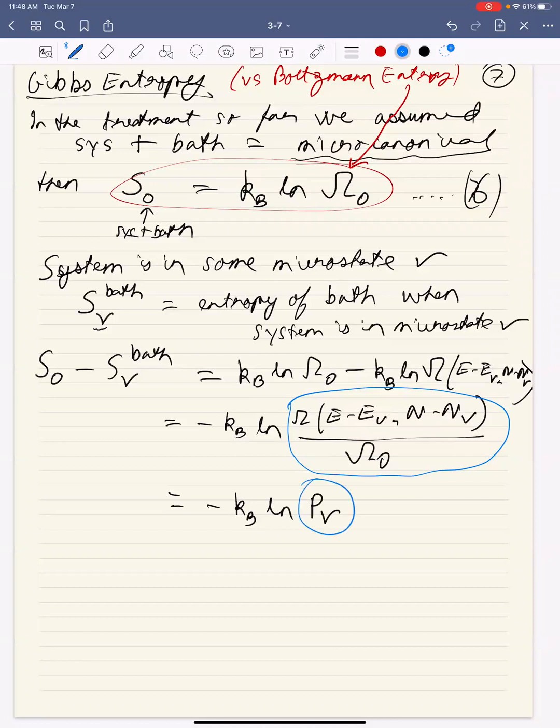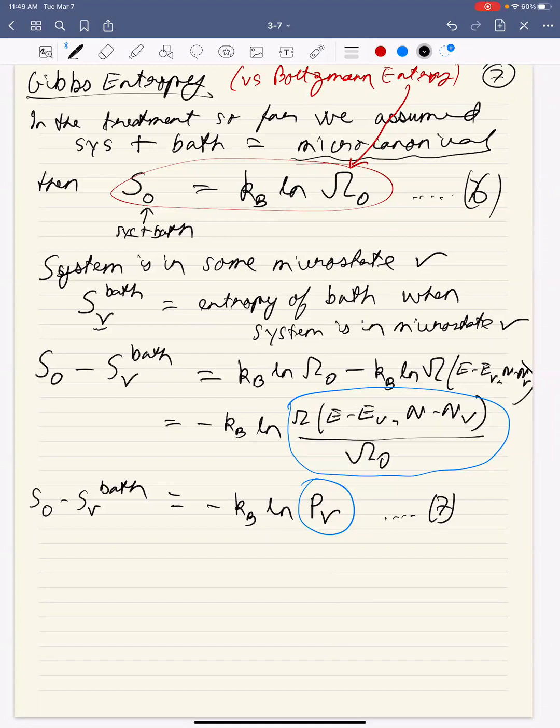So we have just shown that S naught, and if this is a bit abstract, what I'm doing right now, Chandler goes through it in detail, so I'm following that. If it's not clear, go back and read Chandler, it'll become clear. If not, I can discuss this more again. But this is not the most important thing you take in this semester. This is to show you that the formulation that you see in books, what is that formulation? Where does this P log P come from? That's what I'm going to show you.